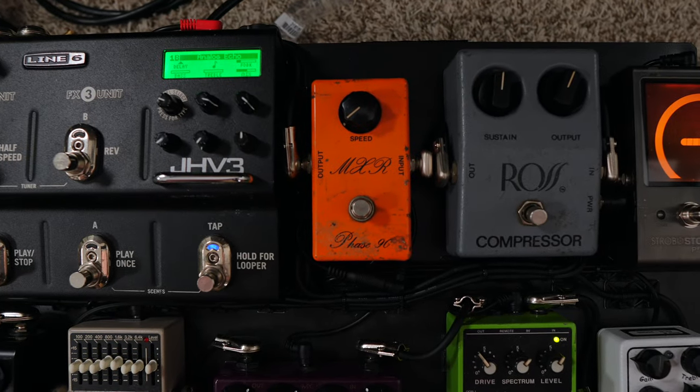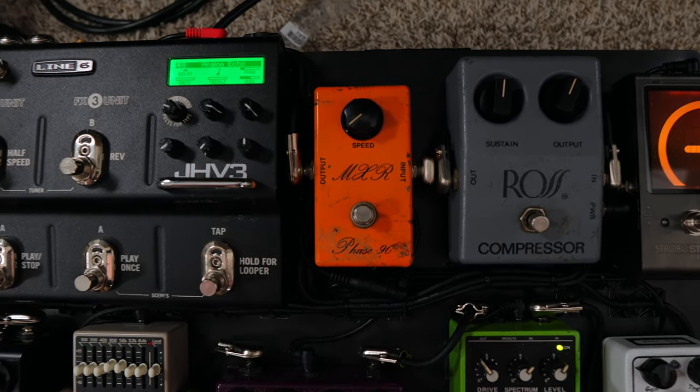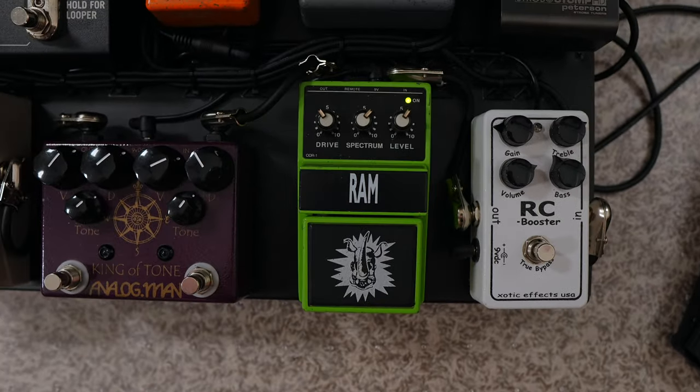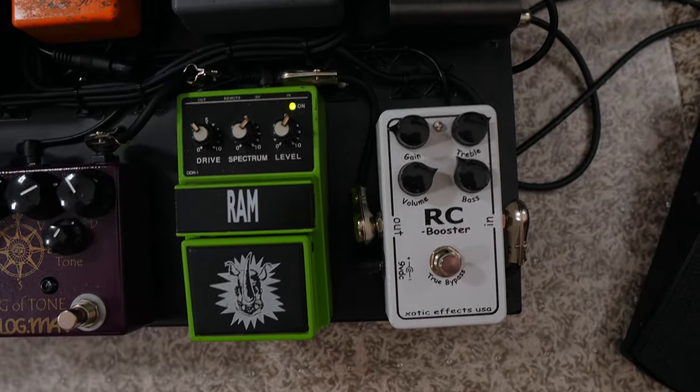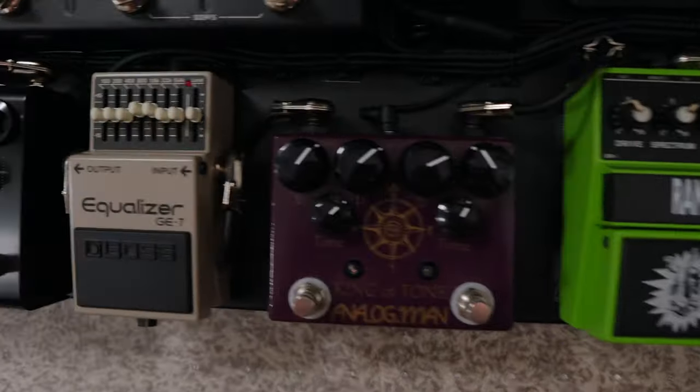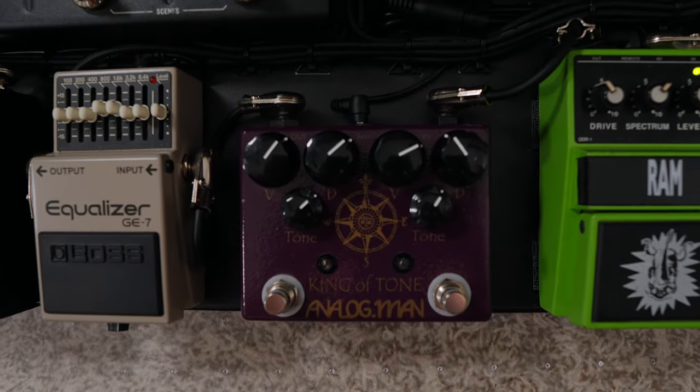Then I have a 70s strip logo MXR Phase 90 coming out of there into the RC Boost, the version 1, which is before the Ram Nobles. I just use that as a little bit of a gain boost and just cut out some of the low end. And then the Ram Nobles there, and then out of there into the Analog Man King of Tone.